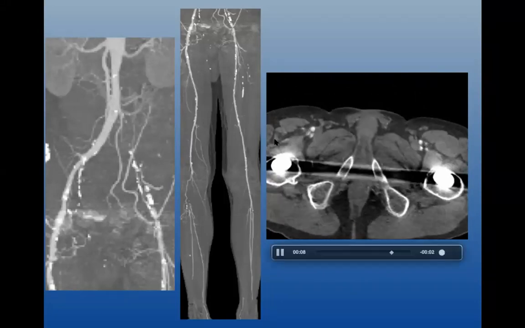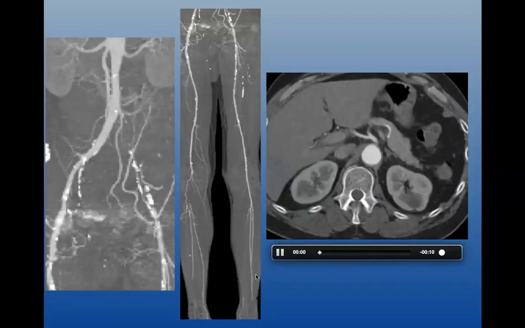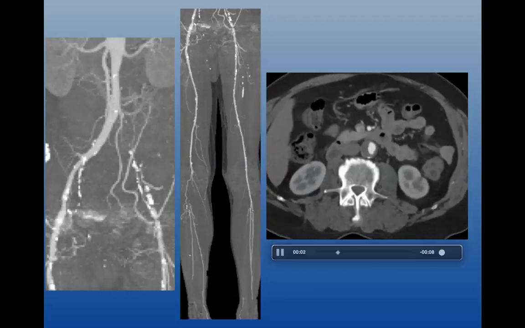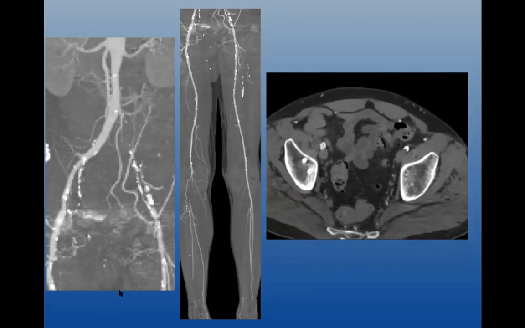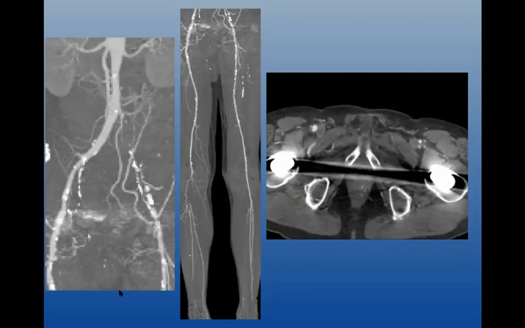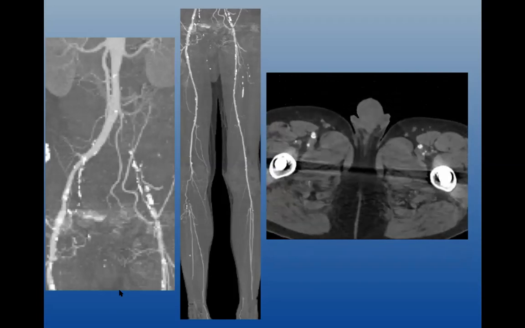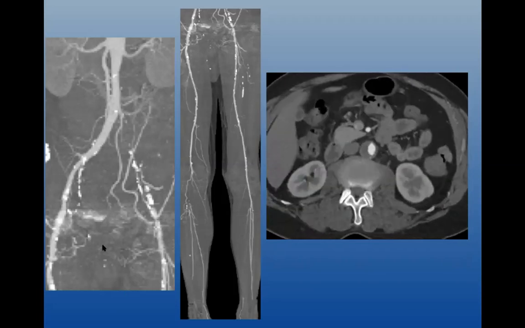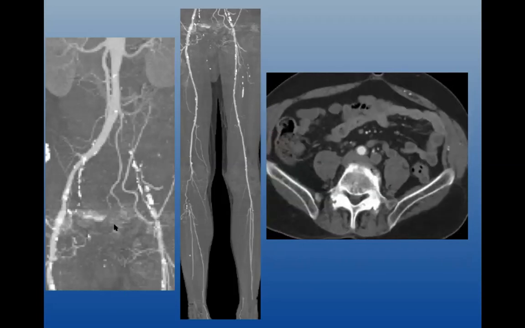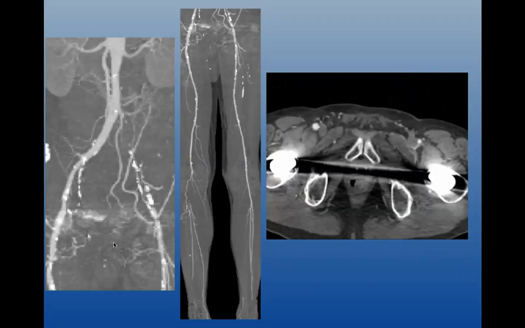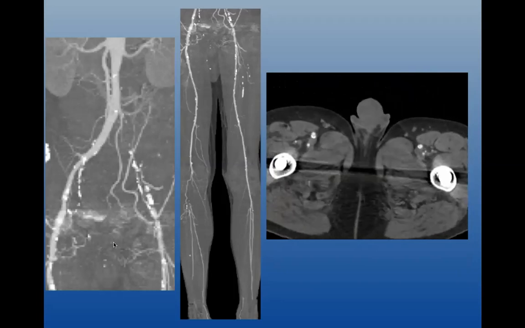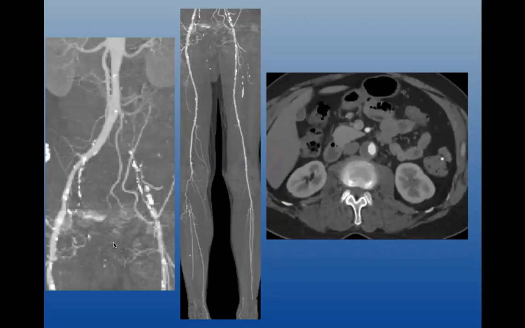And so although I'm showing you this over here, and I'll show you this a little bit slower, what I'm looking at is where's the level of occlusion and where's the level of reconstitution, and what do the proximal and distal caps of this occlusion look like, because that'll help me determine my approach. I also want to know what the aorta looks like. Is there an aneurysm? Is there a dissection? Is there intimal disease? Is there a high-grade stricture? That's all going to change your approach and how you deal with this.